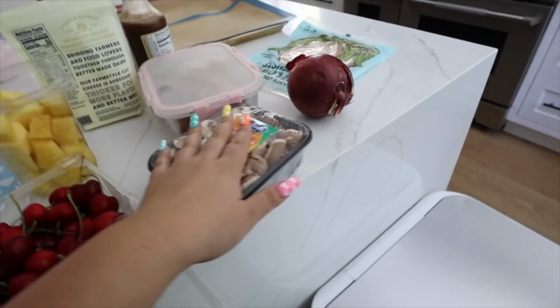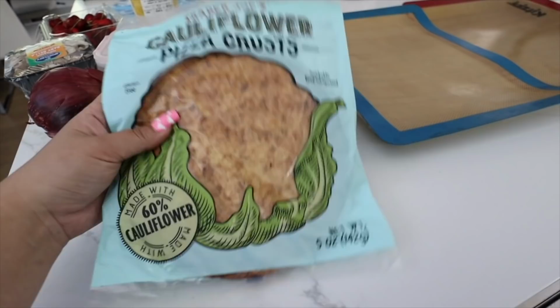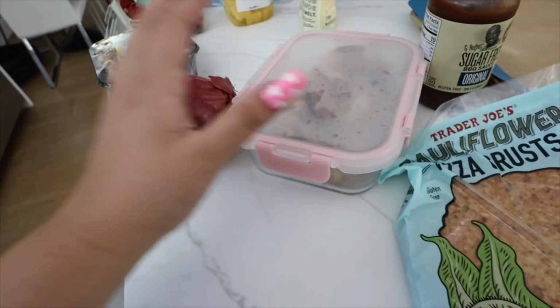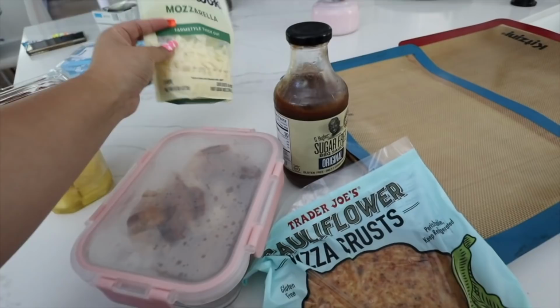For lunch, we are making barbecue chicken cauliflower pizza, which sounds so good. These are from Trader Joe's, obviously. I'm going to bake them on this pan, and then to top them, I'm going to use G Hughes sugar-free barbecue sauce. This stuff is really good if you like barbecue. We've got extra chicken from last night. We're gonna do red onion, tomatoes, oh wait, no, mushrooms, and then sliced pineapple. Oh, and also mozzarella cheese. So let's get cooking, I'll show you.